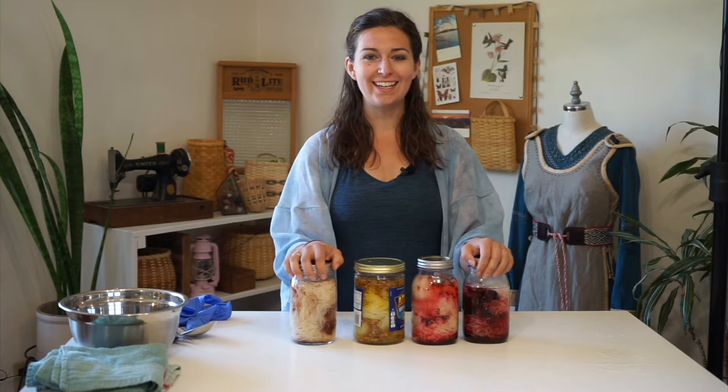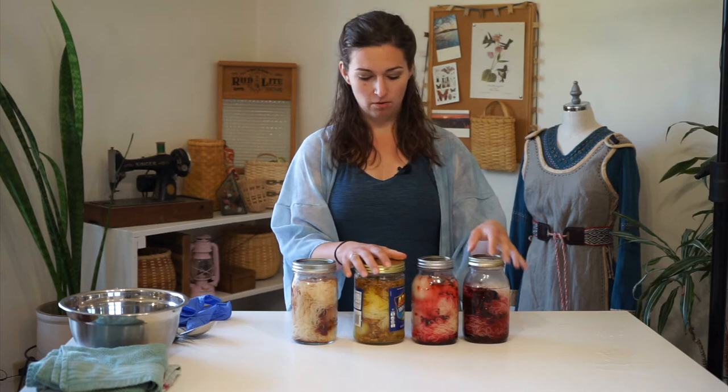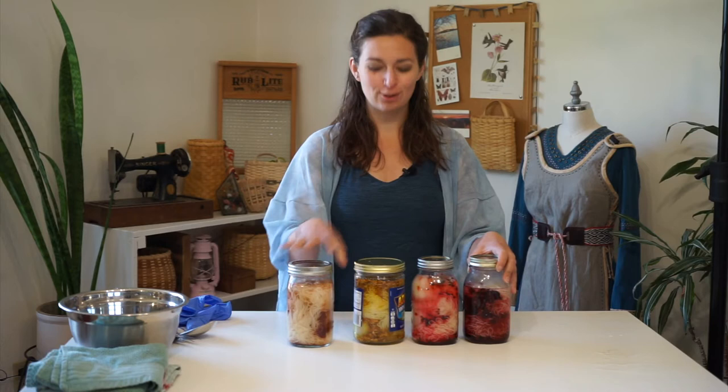Now we'll place these somewhere warm and sunny on a windowsill or back porch, somewhere that will maintain heat and the sun can hit them directly. You can already see the hibiscus, the cochineal, the Osage orange, and somewhat the madder root is beginning to bleed into the water and into the fiber. And you can start to tell that there's going to be some sort of fiber color reaction happening here.